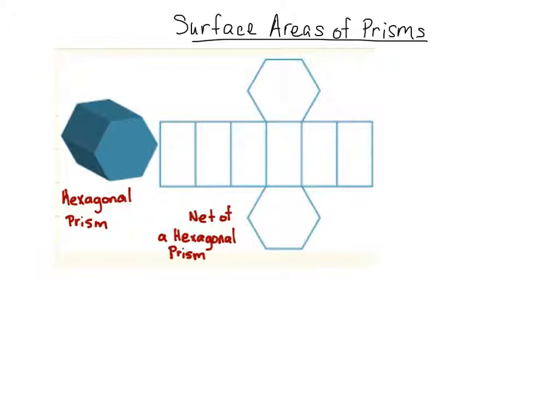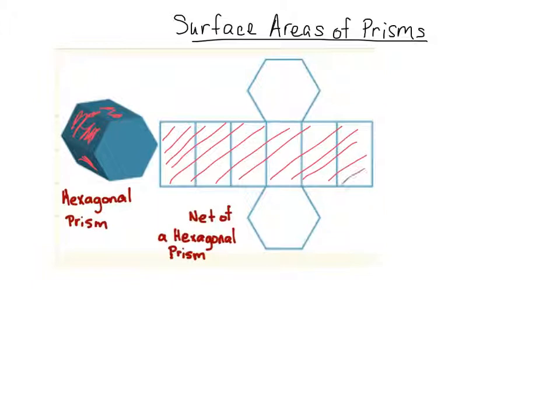So if we were asked to find the lateral area for this hexagonal prism, I'll shade it in red, what they're asking us to find is the area of that face, that face, that face, and the 3 faces we can't see that are hidden in the back. Otherwise said, the lateral area is actually those faces, and it's so much easier to see if it's opened as a net. So lateral area is what I've shaded in red.